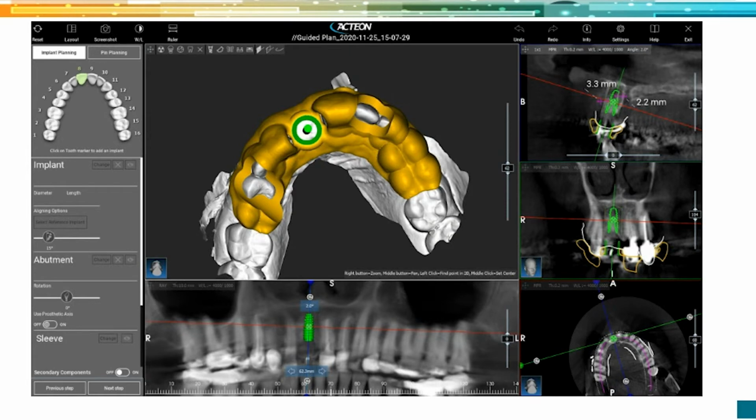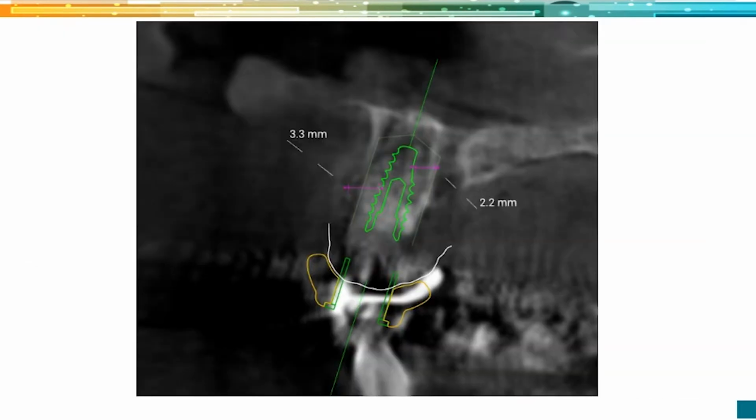So let's look at that case in a little more detail. Number 8 site, grafted site, so nice and healed site. We're trying to stay away from the nasopalatine canal, so 2 millimeters is your safety zone for nerves, and we're giving ourselves as much buccal plate distance as we can, right? And so if we zoom in and take a look, we can see our graft looks well consolidated, and we're satisfying all of the rules here as far as the distances.